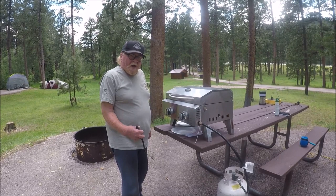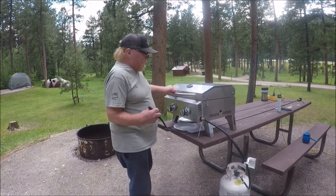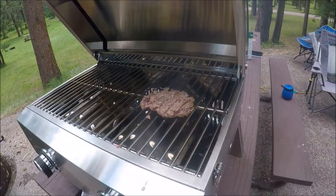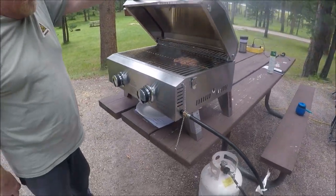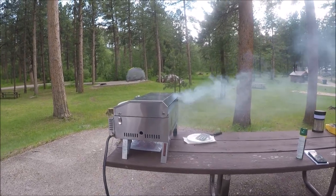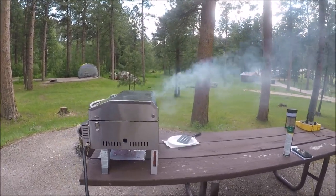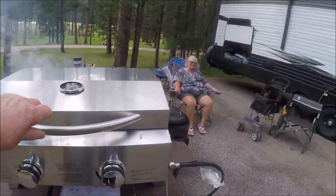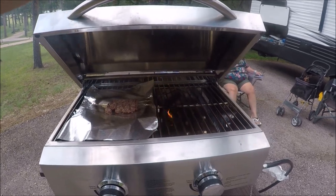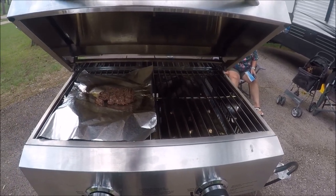Each to their own. I'm real funny about the amount of weight I carry, so that's all I can really say. Let's flip it over and see how she's doing. Oh yeah, got a good fire going — looking good, ain't it? I should have put tinfoil on it but I didn't, so we'll just cook it. You know that thing's cooking good — look at the smoke coming out of there. That's going to be one good hamburger. I did stop the video and put some tinfoil on it so it wasn't making such a big mess. Look at that — that's going to be a good burger right there. See the flame? Really nice. It should be real easy to clean up — just take a brass brush and scrape it clean.